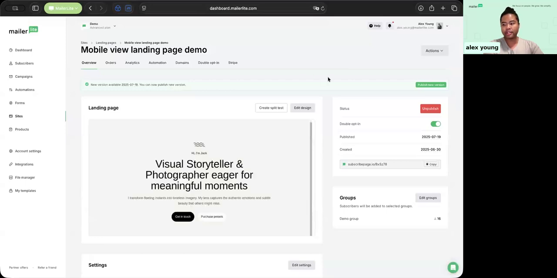All right. So normally when you go into creating a landing page, after you add it to a group, you're going to be able to choose how you want to design your page. We have a lot of templates that you can go through. When you sign up, you'll be able to browse through our template library. This page that I'm going to show you is one such template. We have templates for many different categories. So creatives, e-commerce, if you're an author, if you have a web store of some kind and you have a product, or if you're an outdoor brand, we have so many different types of templates that you can use to create your website to get started.